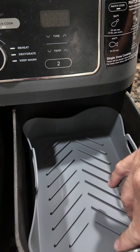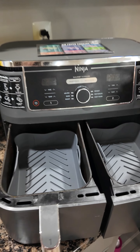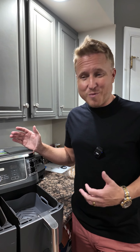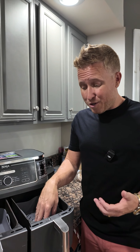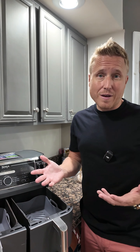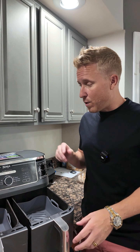Here's what it looks like with the second one. The other really cool thing with these is they are dishwasher safe — I love that. I'm all about easy cleanup, so is my wife. We want to keep it real simple, which is part of the reason why we love the air fryer. I do find they do such a good job of nonstick that we hand wash these a lot, but if you ever don't feel like it, you can throw it in the dishwasher.